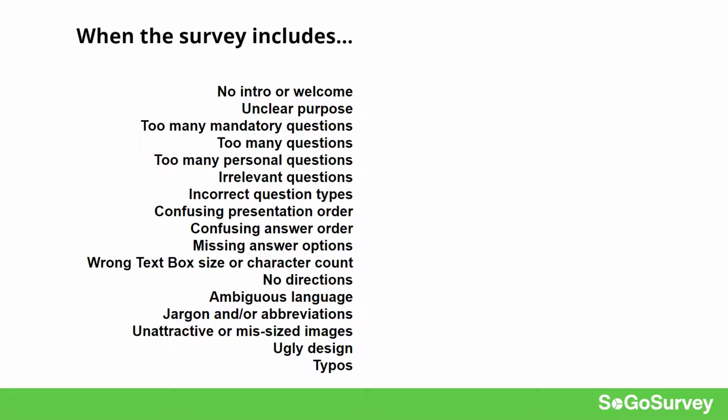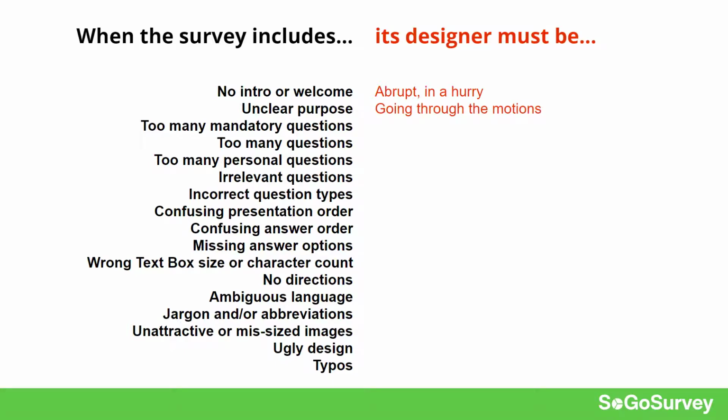But obviously, we're looking at the impression that's created. So you are creating a certain impression every time you make one of these, we'll call them mistakes. No introduction or welcome. It sounds like you are in a hurry. You don't have time for it. You don't know why you're doing it either. You're just going through the motions if there's no clear purpose. Mandatory questions, too many come off as pushy. Like, for too many questions, perhaps you, the designer, are really bored, so you're just asking a lot of questions. Or the nicer way to look at that is you're just very creative. Either way, your participant still has that feeling that there's too many.